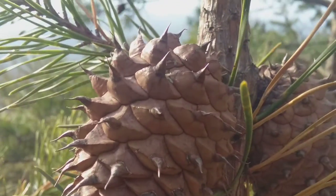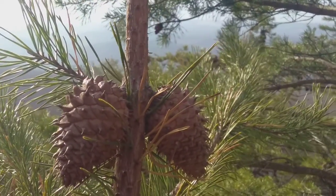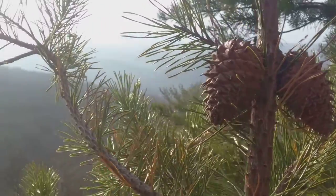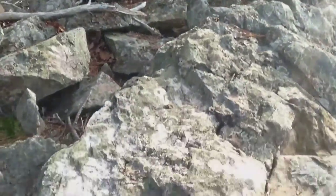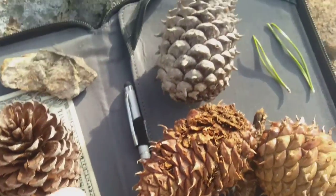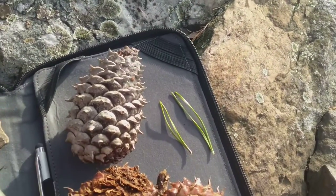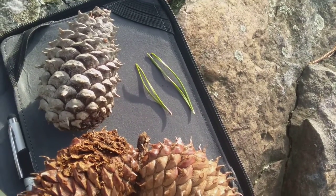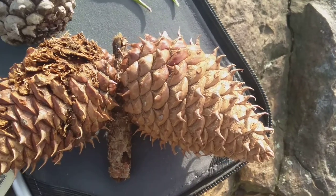They're like little claws — right there — and that is how you can tell the cones of this pine from ones that might look like a Virginia pine from a distance. The cones are much different. The needles are similar to a Virginia pine, though I think they're a little bit lighter in green. There's our needles — they're about two to three inches long, and they're in pairs. The guidebook says sometimes you'll find three in each bundle, but I've only found them in pairs.